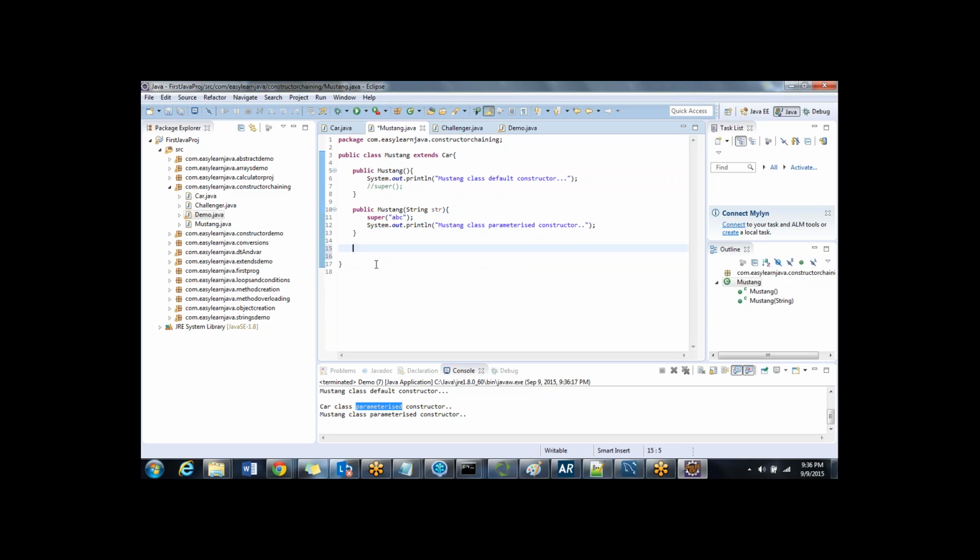Okay. Now I'm going to explain one more concept here. Is there any purpose of calling it explicitly? Yeah, that's what I am telling. If the business requirement says so, or in the logic that you are trying to implement you want to call a different constructor, did Java give an option to call a constructor other than the default constructor? Yes, Java gave an option to call that constructor also. What is that? By using super of and passing the parameter. So based on your business requirement, you can call a default constructor, or if you don't want to, you can call a parameterized constructor also. It all depends on the logic and what you want to call. Okay.